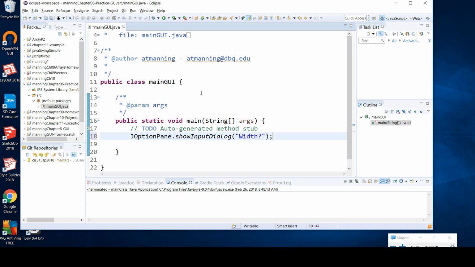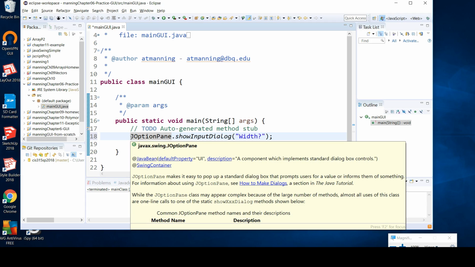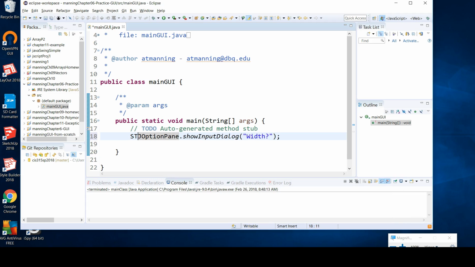Now that's going to return a string, so I better do something with the output that it gives me. So I'm going to assign the output that it returns to a string, widthStr, with a capital S, equals what that option pane returns to me.